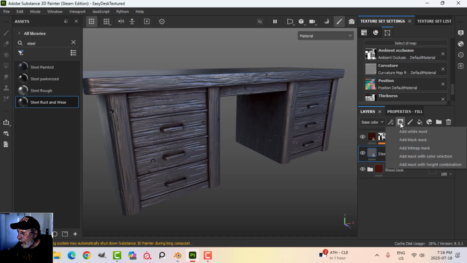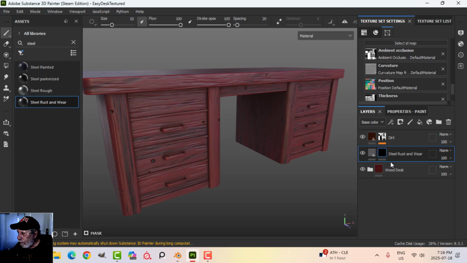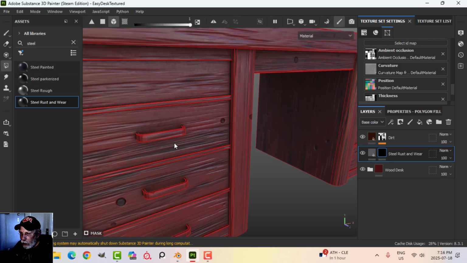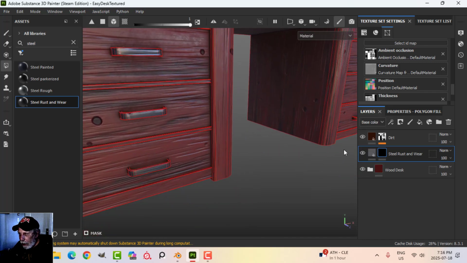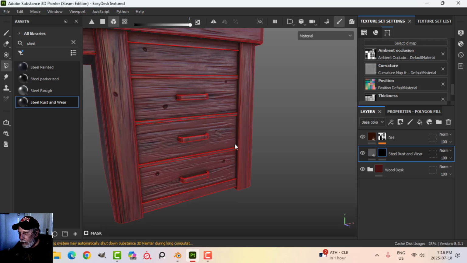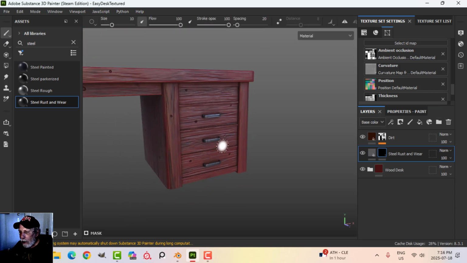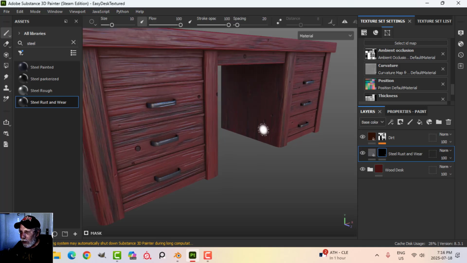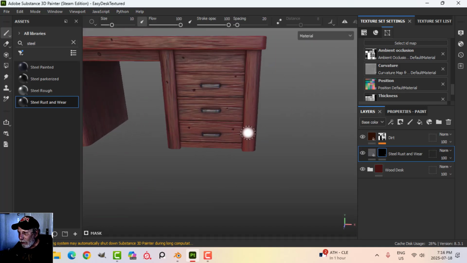I'm going to add a black mask to it. And then with the polygon fill set to mesh, I'm going to select my handles. And that metal will go on just the handles. There is a problem, however. You'll see. Let's click the brush to go out of that. So that just happens to be the kind of metal that I like with this scene. You could do brass, or you could do wooden handles, or whatever.